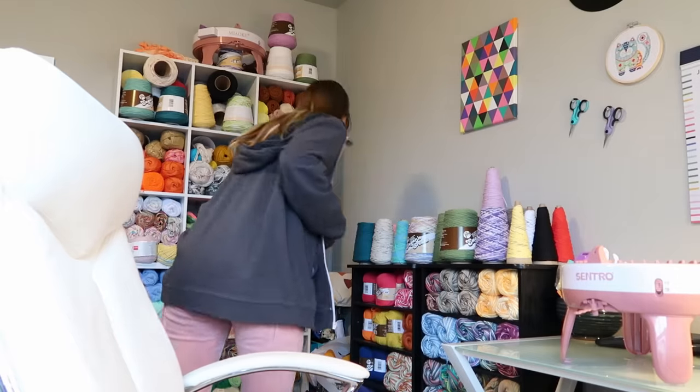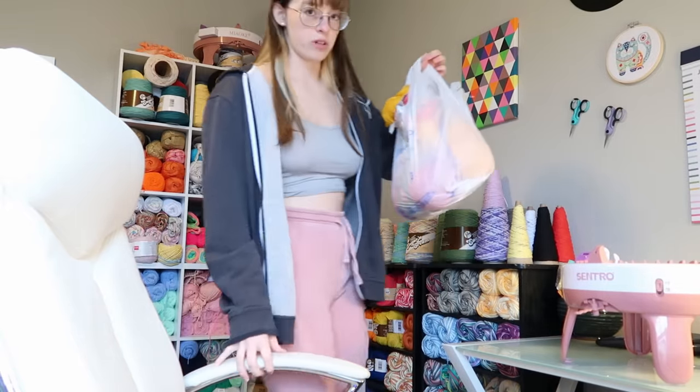Okay, now I have things to make, but I want to start with an ear warmer just because I know that is simple, something I can get done easily, so it'll make me feel good about myself basically. So we're gonna make that. Then after that, I guess I will start on this custom sizing top that I need to make. But first, we're gonna do an ear warmer. Maybe two. I'm making more of the Chiefs ear warmers.